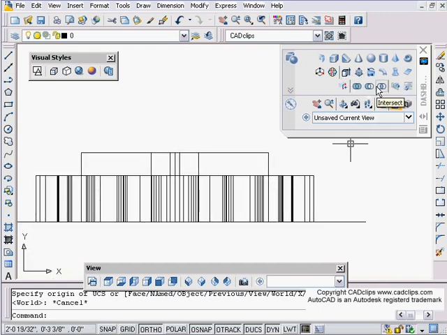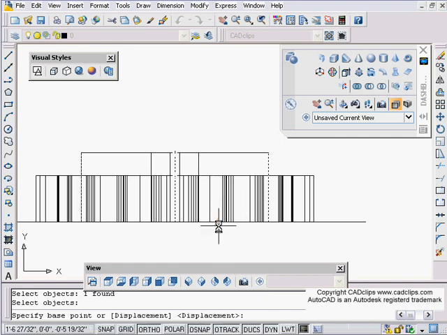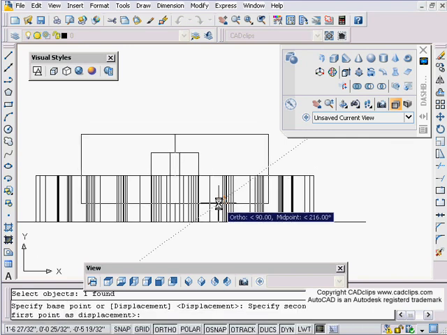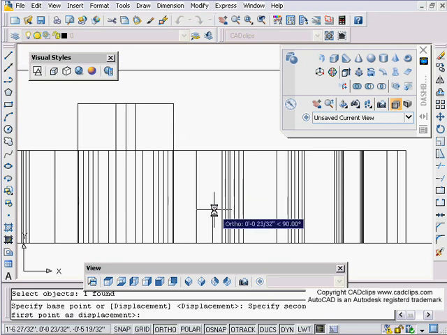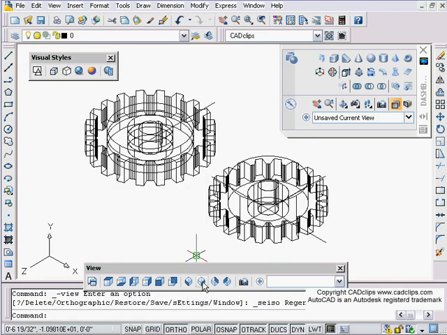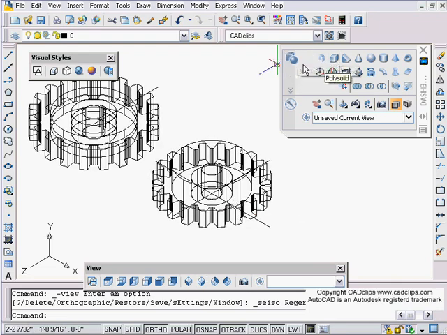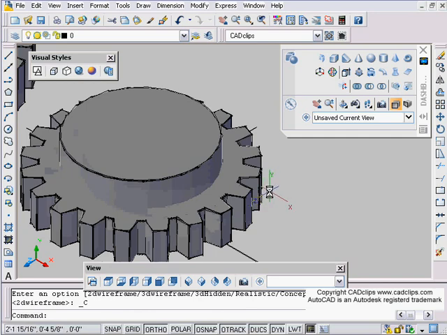Or you can use the 3D move command, which is right here, 3D move, pick this, enter, and then you can say pick a point here and drag somewhere, and it's called 3D move, but it really kind of moves in 2D. So any way I want to do it, I can bring that up and say, okay, well, that's where I want that to be. Go back to my view here, have a look at that like that.